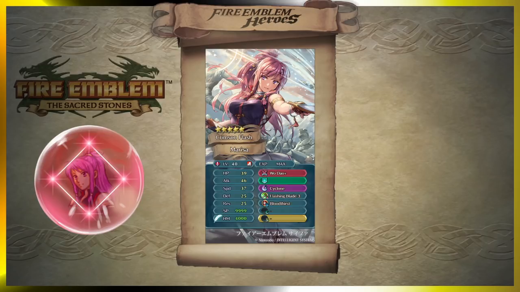So I gave her the Wodao. She doesn't really have a unique weapon. She has the Shamshir, but I don't know if she deserved a unique uninheritable weapon, and I wouldn't know what to give it that would make it different from the Slaying Edge and the Wodao. So I just went ahead and gave her the Wodao. So Marisa has 39 health, 33 attack, 37 speed, 25 defense, and 25 resistance.